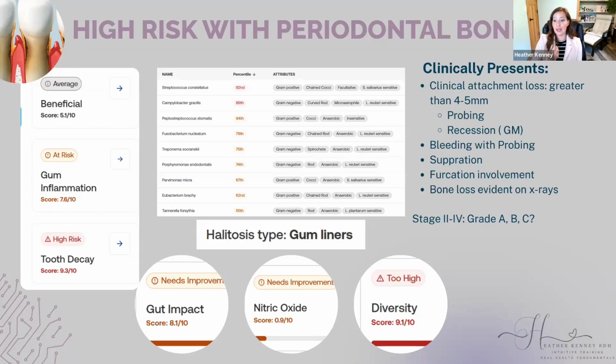You can do the same thing in a water flosser sometimes. Or there's ozone water flossers on the market. That's H2O3. So we can use oxygen as a really great tool to help us shift the biome. And then we can add probiotics in. So here you can see the bubble says S. salivarius, L. reuteri. So if we take that bubble, we can then make a really key decision on what oral probiotic I can add in.